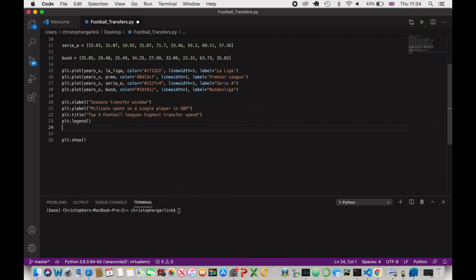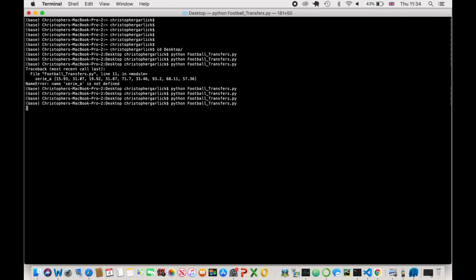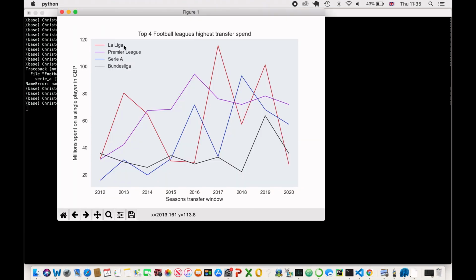But I can also now do plt.grid and pass in false. And then if I come back to here and I run it, you see we don't actually have a grid included, which I think actually looks nicer. It's much cleaner, but it can be harder to see the specifics in terms of how much money is actually spent.